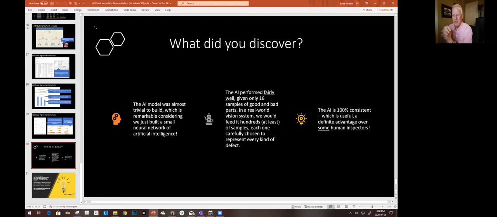Right. As long as the camera's working and the light bulb stays on. Yeah. From the beginning of the run to the end of the run, it's always on the job. It's not thinking about its grocery list. Yeah. I think for such critical positions, AI is much better.